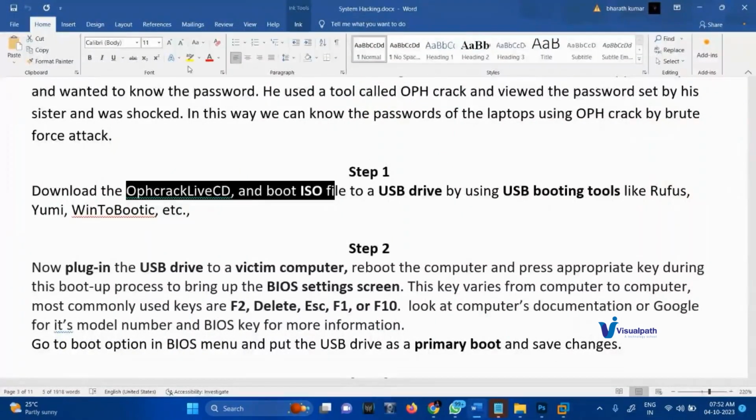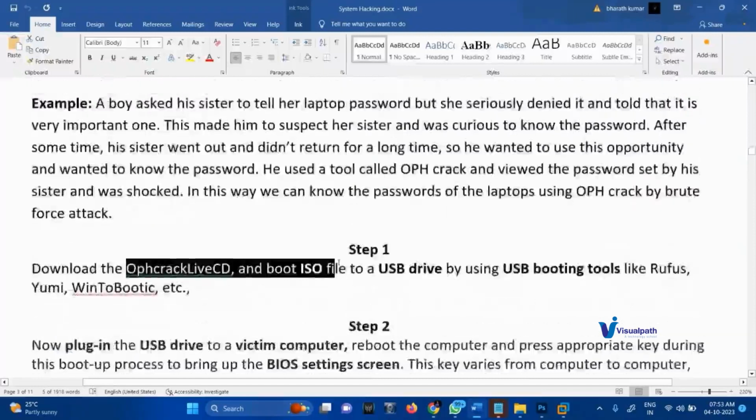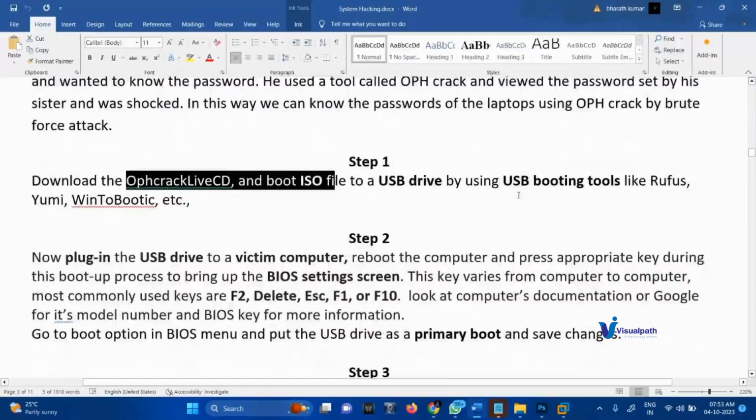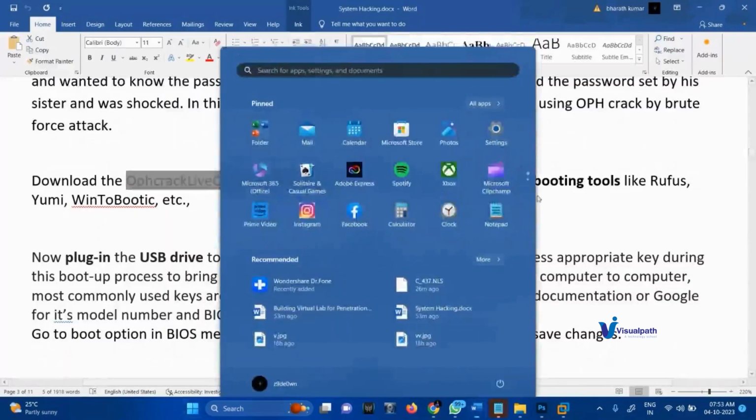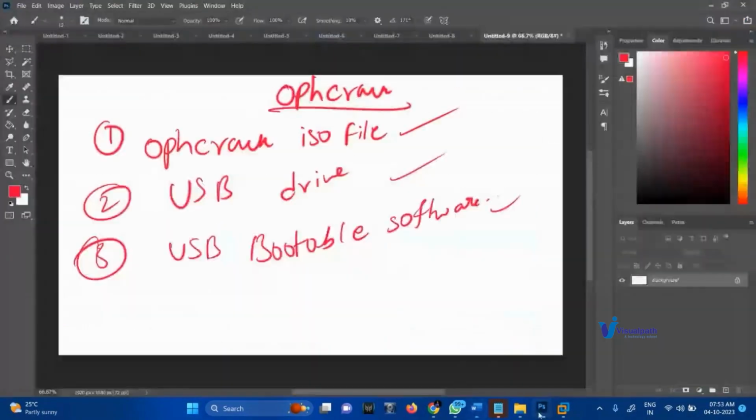Let me tell you the procedure first. I already told you we need OPH crack, and I showed you how to download it. Next we need a USB drive.